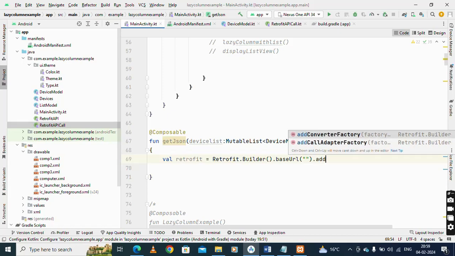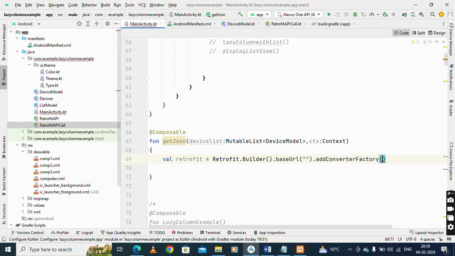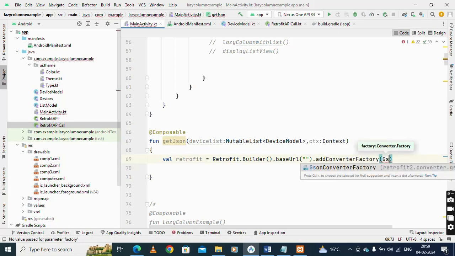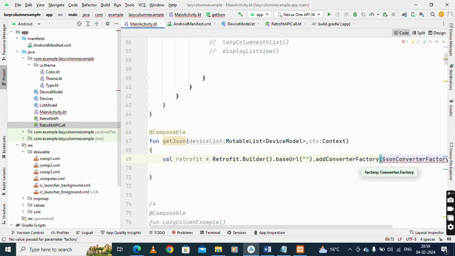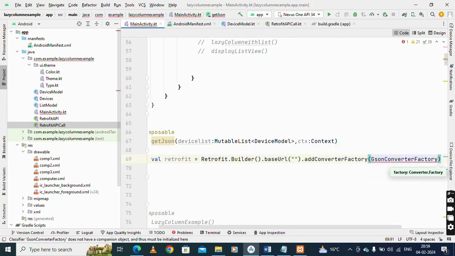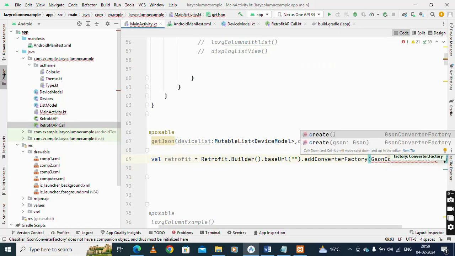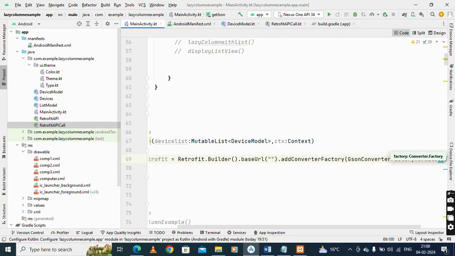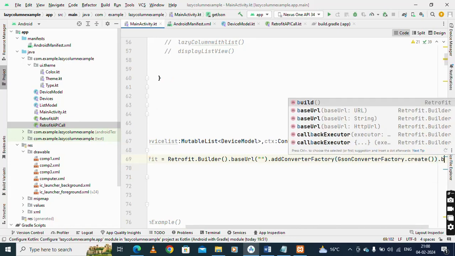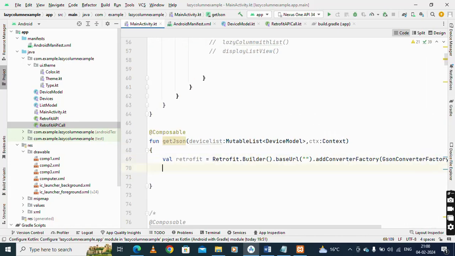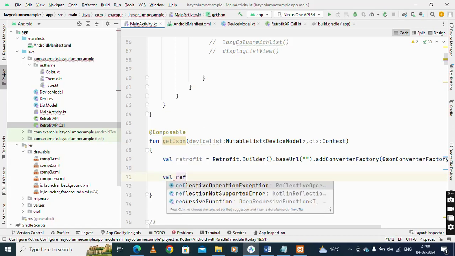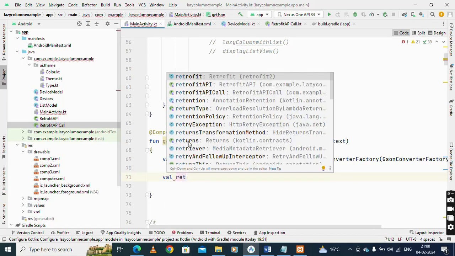Here is your addConverterFactory, and the converter factory is your JSON converter factory, as we have used a second library for that. Once it's done, we have to build these things. That is a very simple single line, and in my previous sessions we have done this many times. Now we have to call the Retrofit API using this.